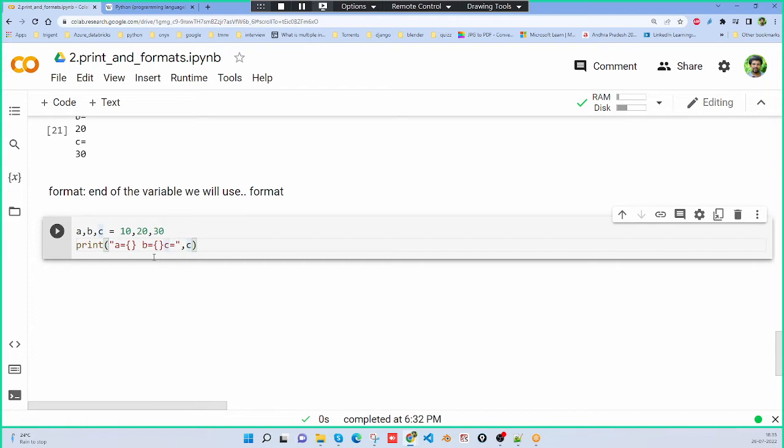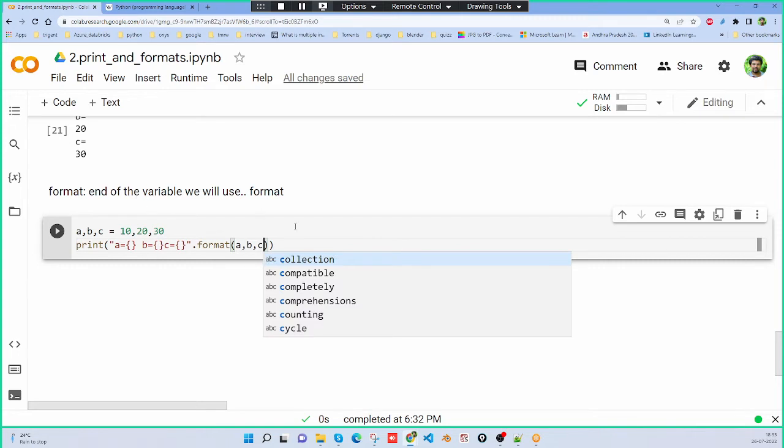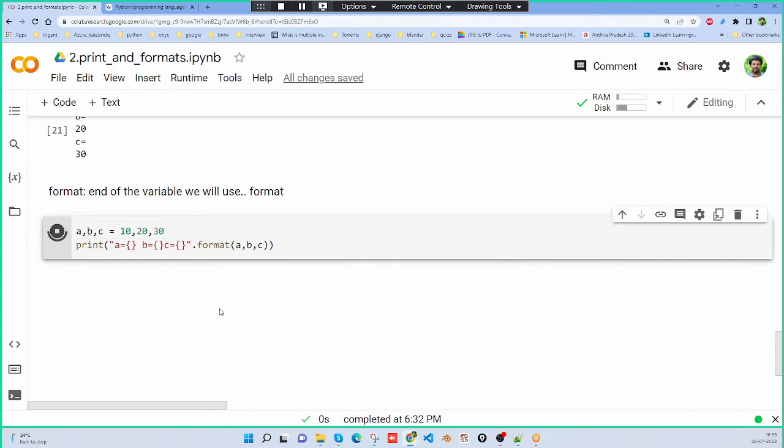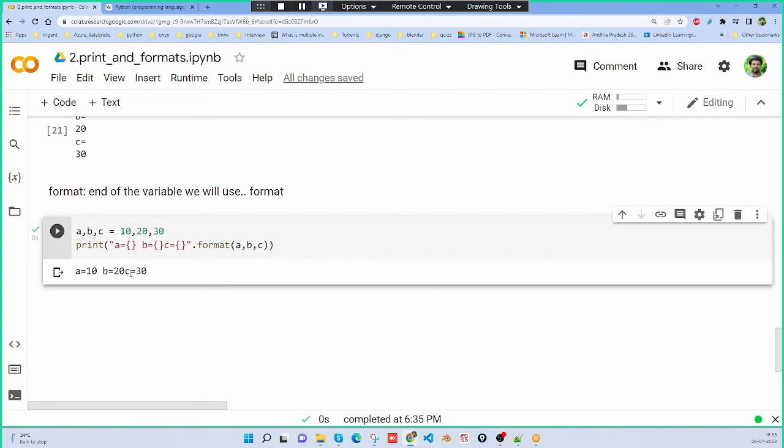Next, after this, dot format, here you can mention a, b, c. So I got the same output: a is equal to 10, b is equal to 20, c is equal to 30. Wherever you want spaces, you can give that space. It will give the output whatever you desire. Like this you will get the output.